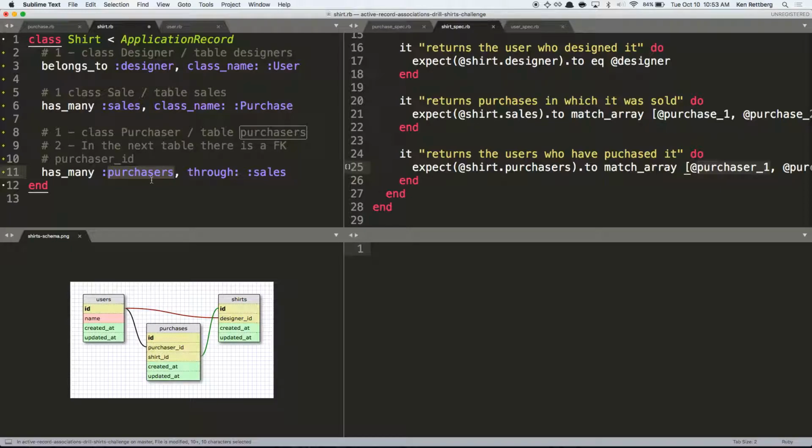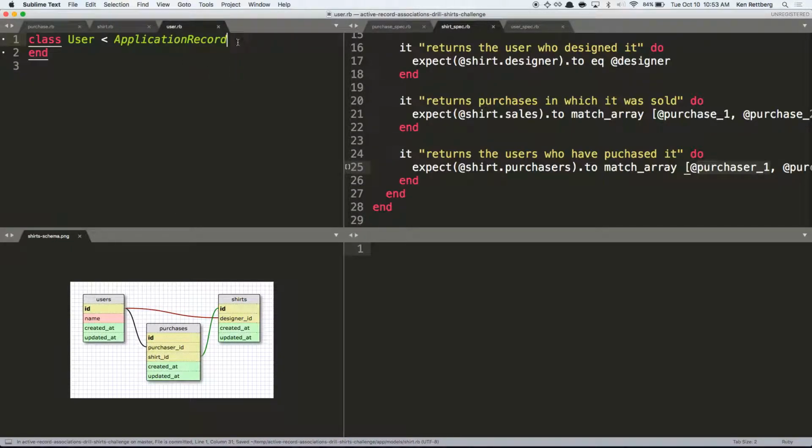It's going to chop off the plural and then add an underscore, right? Yeah, it will make it singular and then underscore it. And if that's a thing, then it's fine. If that's not a thing, you have to give it more information. Cool? All right. So then it took us to the user spec now.